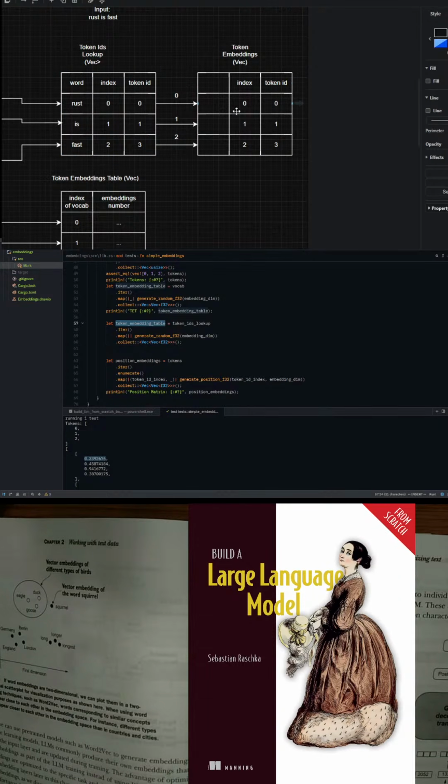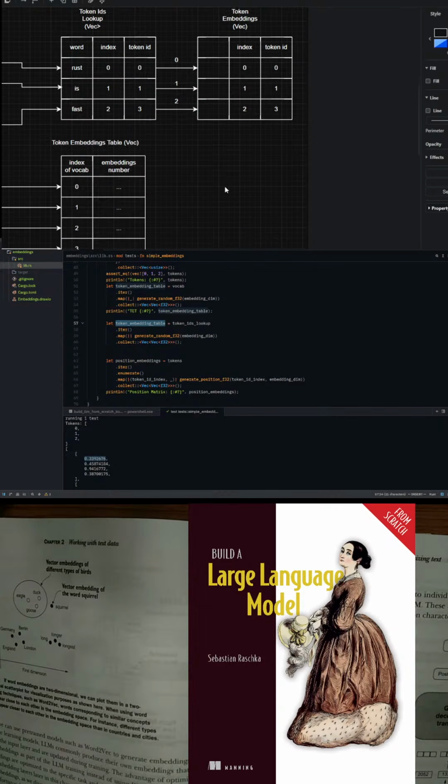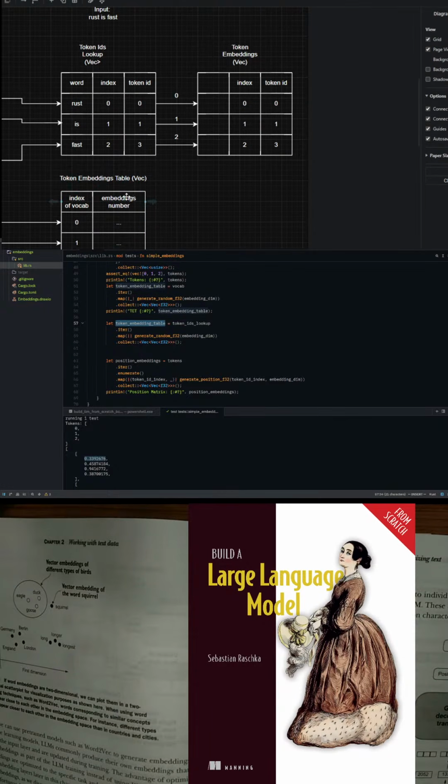Now for the embeddings, tapos dito sa token embeddings table, based pa rin siya sa vocabulary hash map, and then ang index niya is based on the vocabulary hash map din. So RAS is 1, 2, 3. So ito yung embeddings, let's say yung mga floating numbers. Now ito yung embedding table para sa token embeddings lookup pala to.